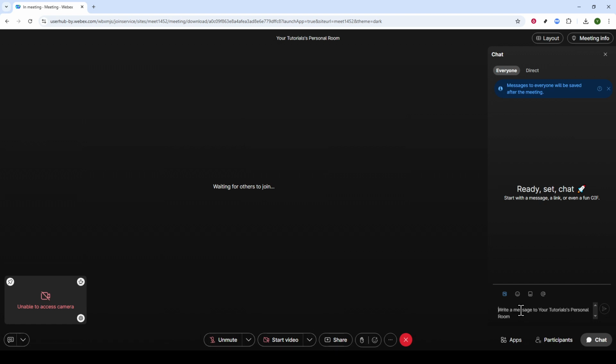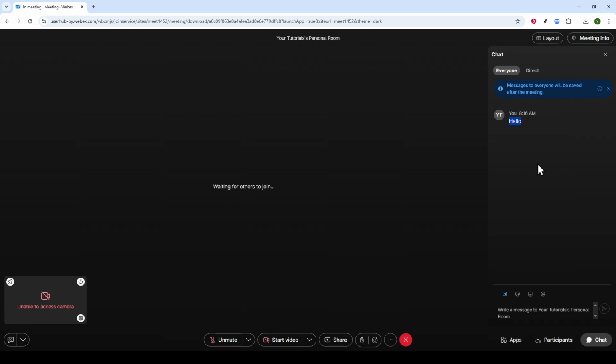In case you want to send a message to a specific participant privately, you can select an individual from the drop-down menu within the chat panel. This is particularly useful when you need to discuss something without interrupting the group conversation. Remember, private messages stay between you and the chosen participant only, so feel confident using this feature for side conversations.